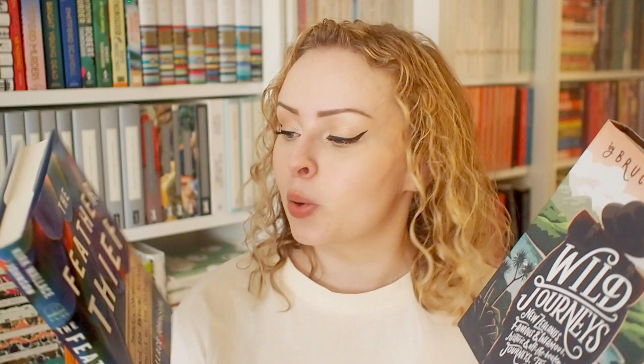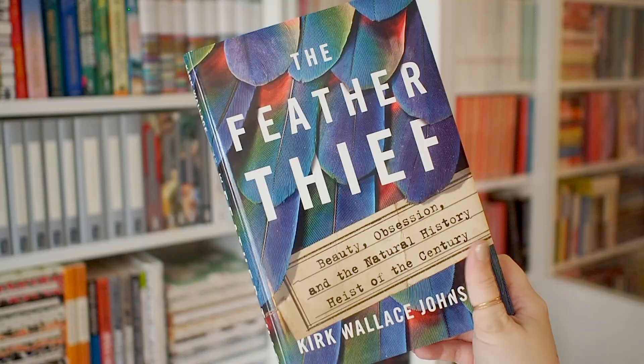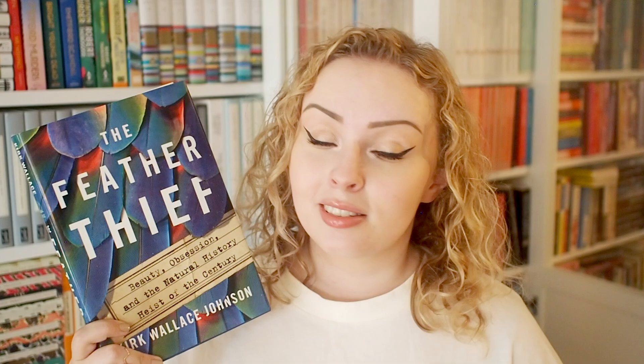Question seven is a non-fiction book with a lovely cover, and I'm gonna show you two books. This is The Feather Thief by Kirk Wallace Johnson — this is one of my favorite non-fiction books, it's a really fun and exciting read and I really love the colors of this cover. I really wish more non-fiction would make covers like these because sometimes they're really boring and don't have a lot of color, but if you make non-fiction books look like this I think you're gonna sell more of them.